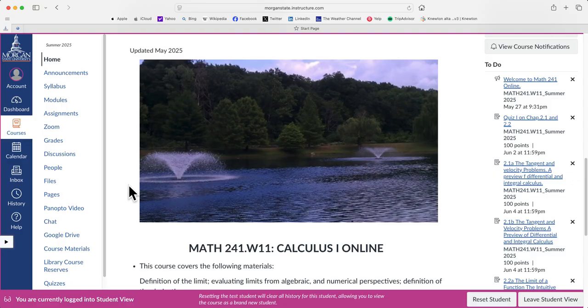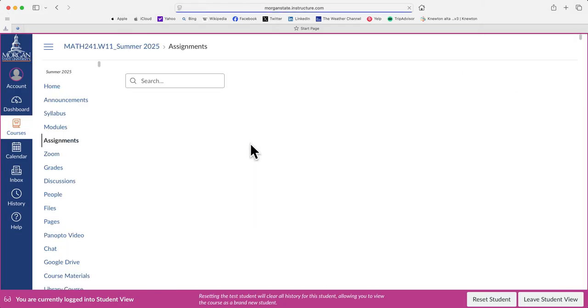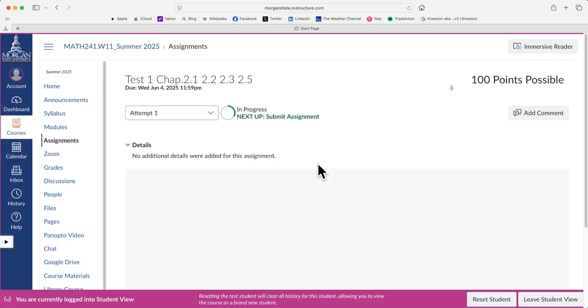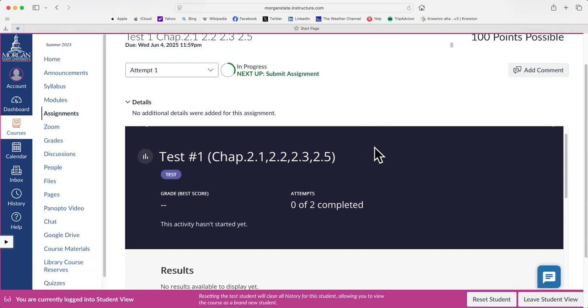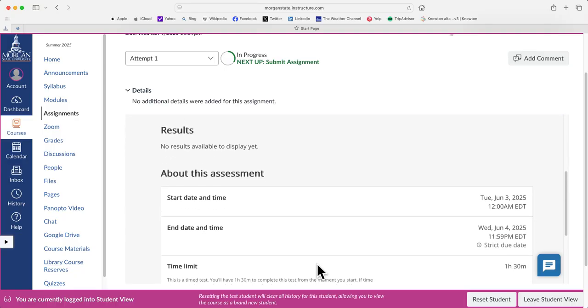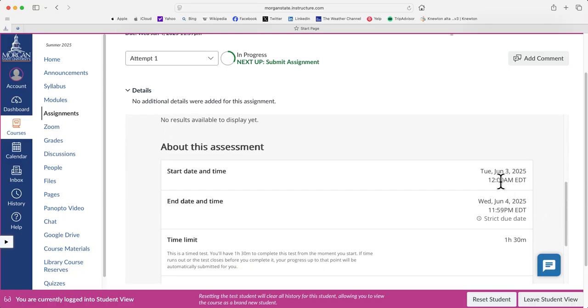The exams, which I didn't talk about yet, are given on Tuesdays. That's why they are opened on Tuesday, and then they are closed on Wednesday. Okay, so every exam will be opened on Tuesday. So you can see here, this exam one is open on Tuesday, June 3rd, and then it's going to be closed on Wednesday, June 4th. So you have time to do the exam. If you're ready to do it on Tuesday, go ahead, do it. If you're not ready yet, you wait for Wednesday, and then you do the exam.